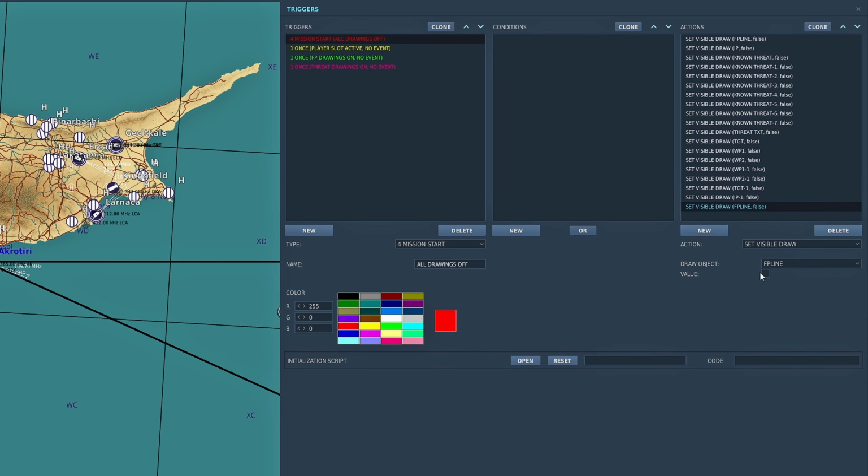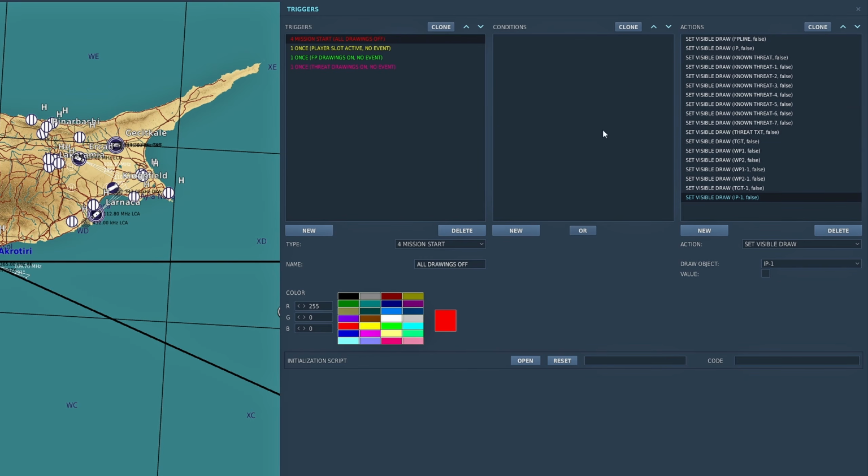I will then leave the tick box empty, because that means it's false and it won't be shown. So let me just delete that. As you can see, I've done that for every single drawing that I have in this particular mission, because I don't want to see them at mission start.